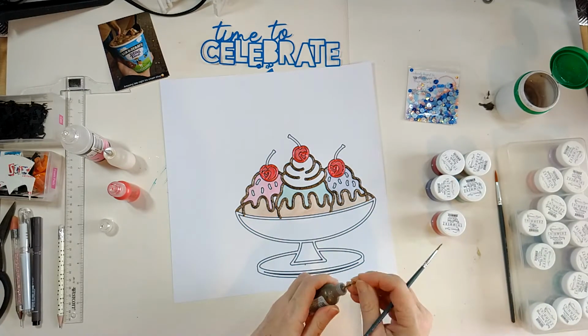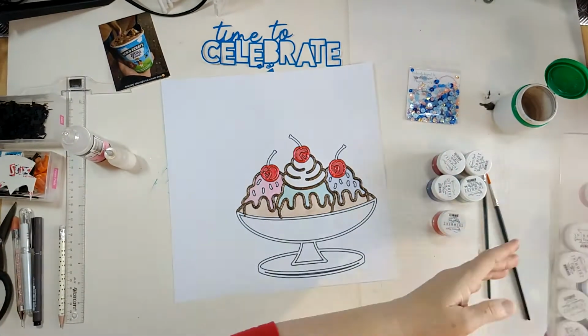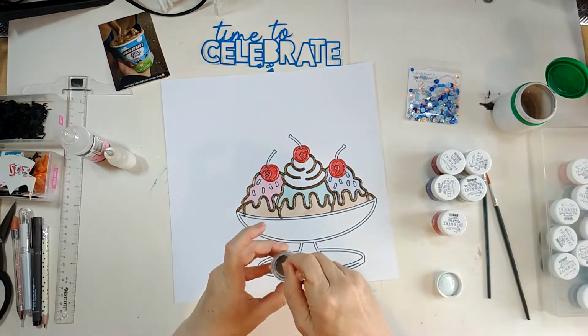So the rest of this page is all about the cut file. I am doing this as part of a challenge for Pear Tree.